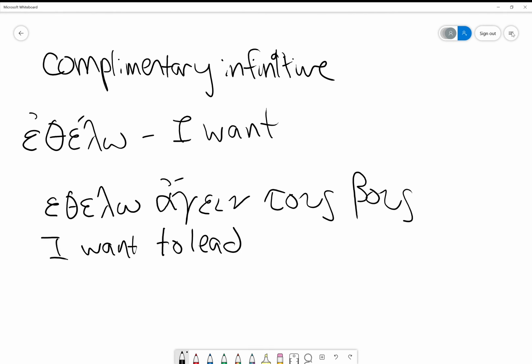And notice we have to have this infinitive form here going with thelo in order to say I want to lead. We cannot say thelo ago. That does not work. So I want to lead the oxen, the oxen being in the accusative, going with agein.